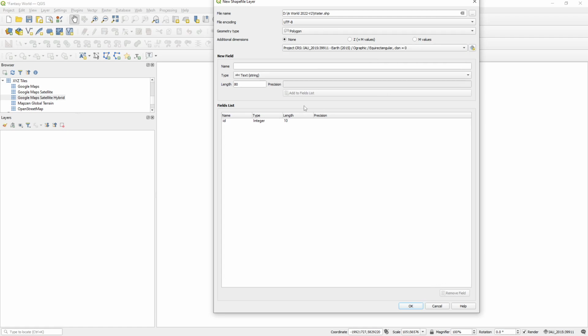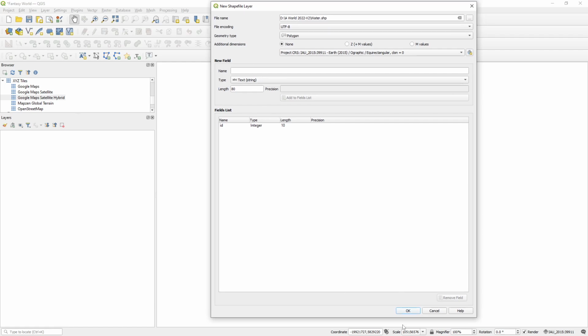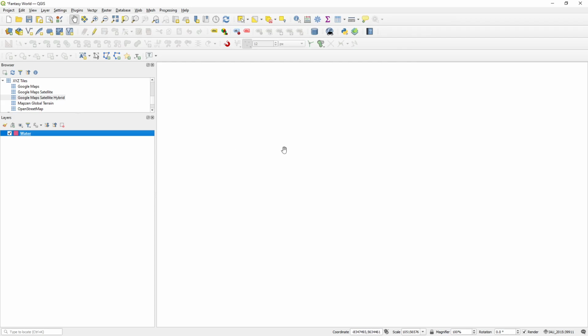Now, this is it. We don't need to add any fields here. We're going to talk about them a bit later if you haven't watched the previous video. And we're going to cover the entire map with it. The thing is, QGIS likes to give errors, not crash, but gives errors if you kind of go out of the boundaries when it doesn't know what to do anymore.